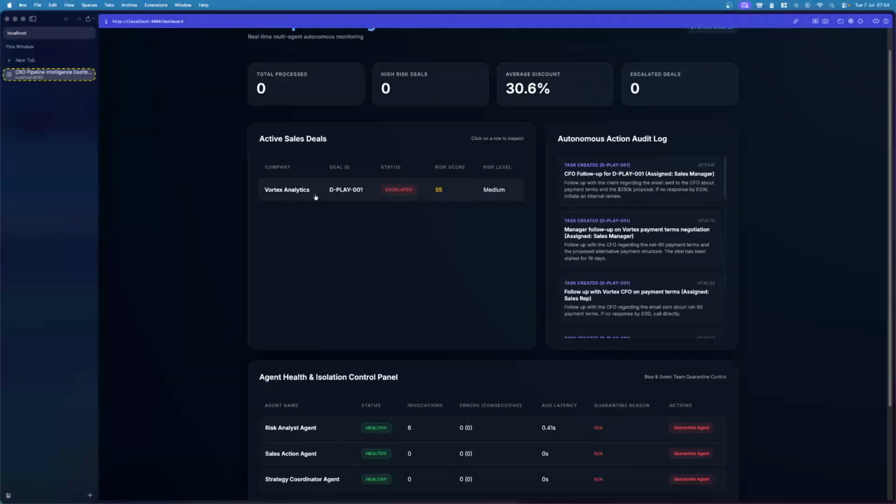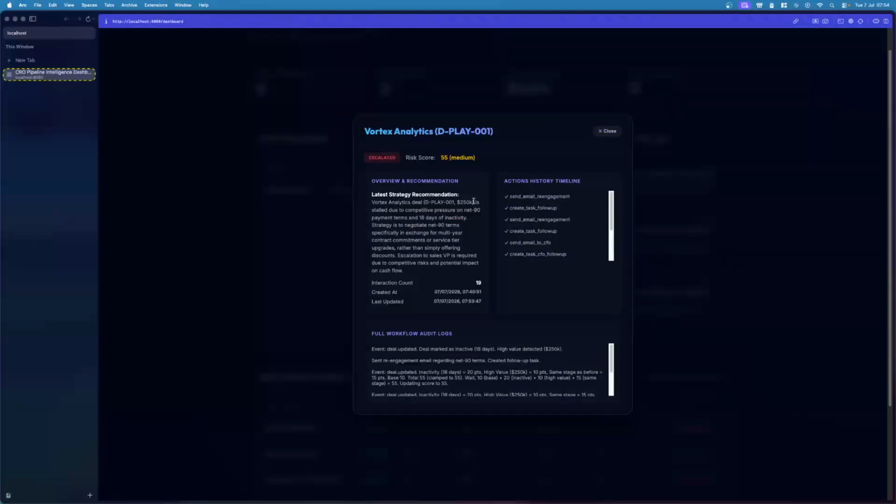The dashboard shows active sales deals. So this particular one is escalated. It comes with its own risk score as well to say how urgently action is required. We can see the overview and recommendation here as well. Actions history just lists out everything that's been done.